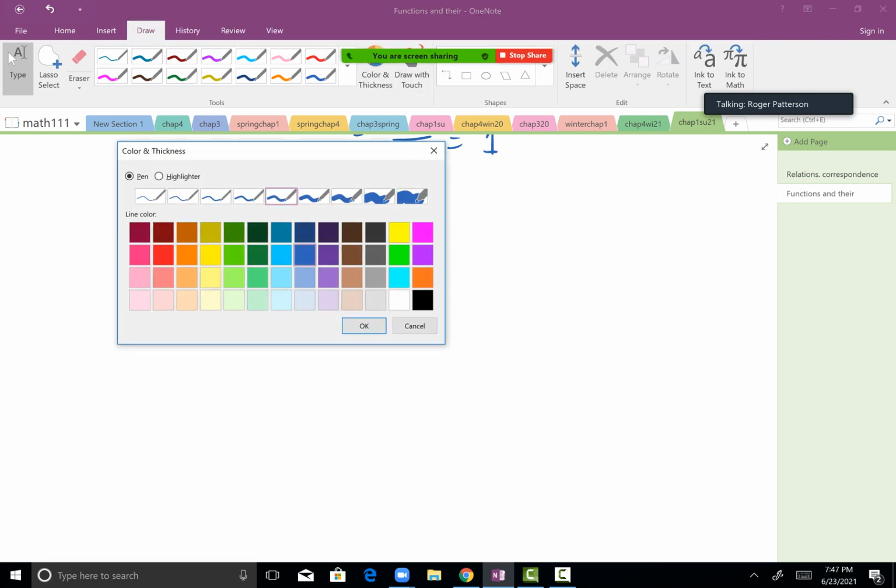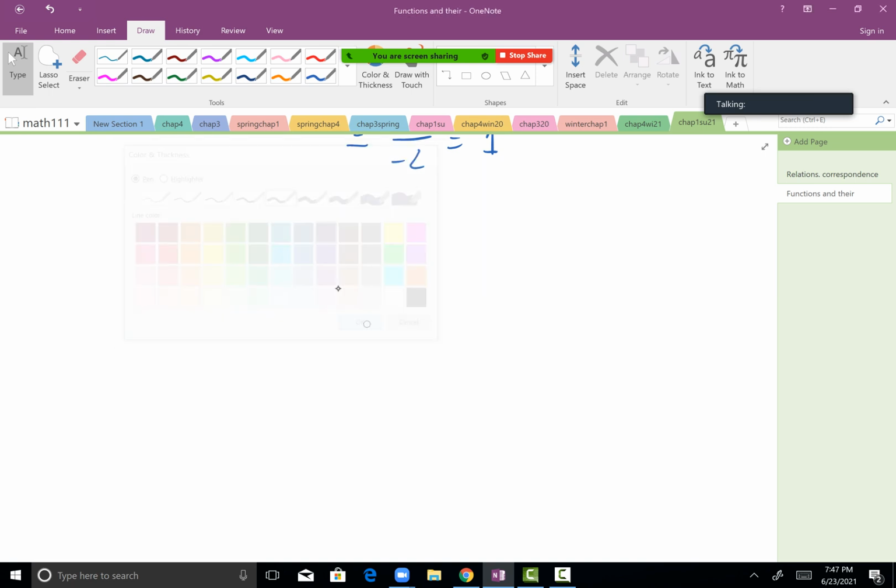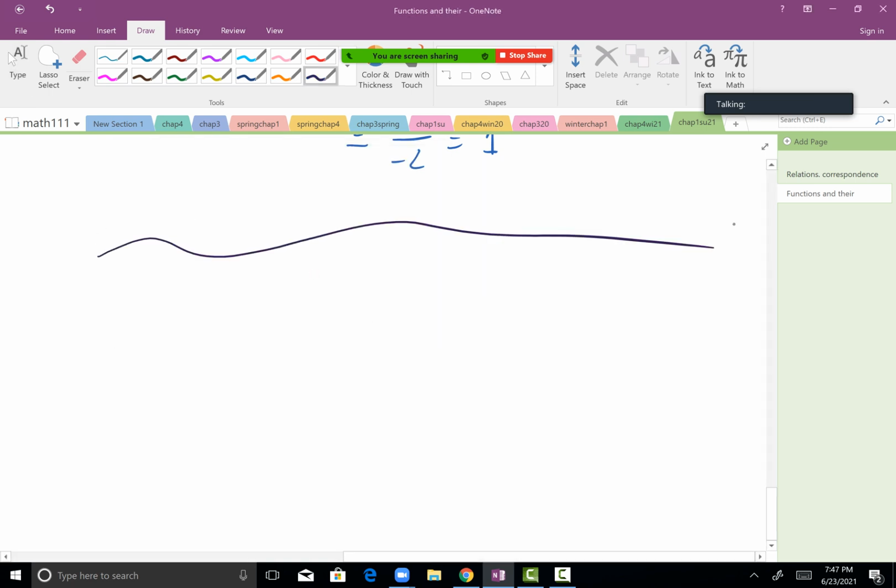Let's see here. All right, let's do this. Let's take a look at 1.4. 1.4 calls it a library of functions and then piecewise functions. Well, let's just start with a library of functions. Okay. So what we're going to do is do some stuff on Desmos. So I like to call this a toolbox of functions.